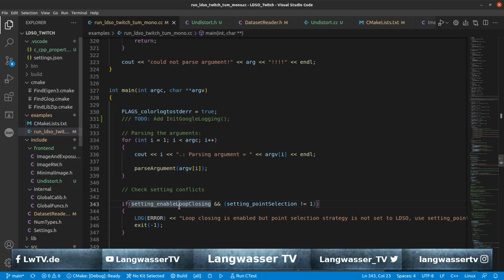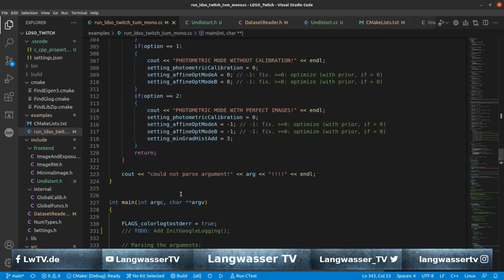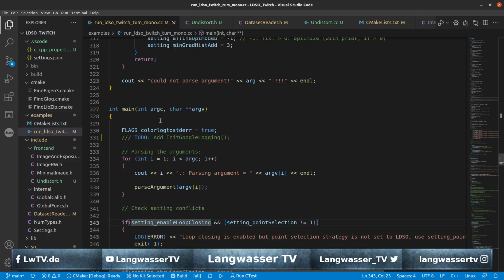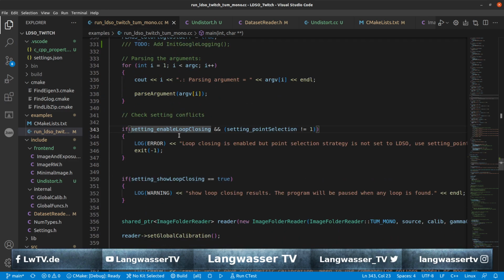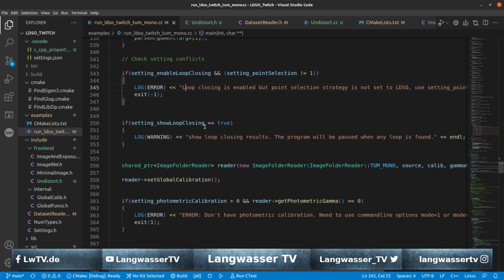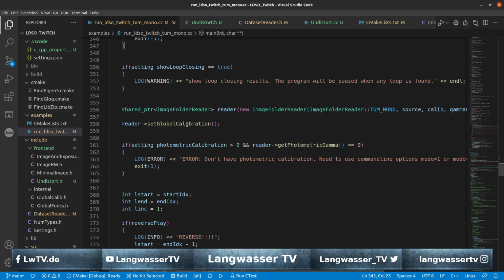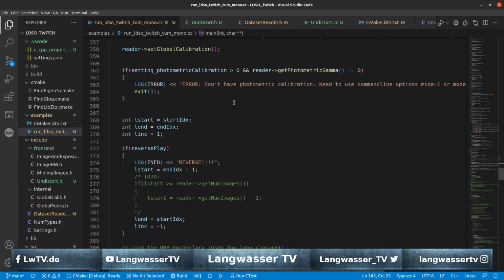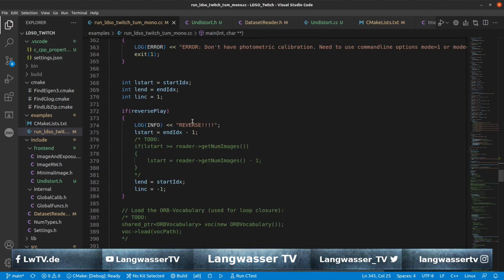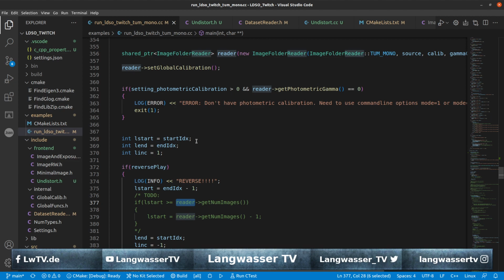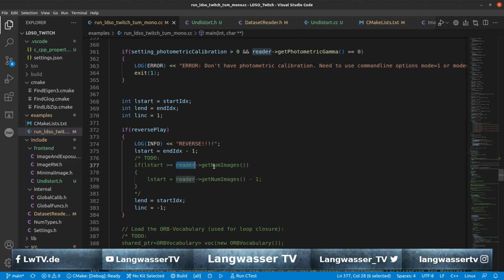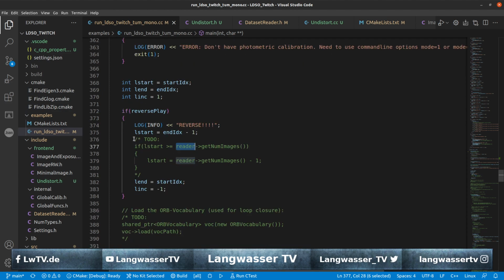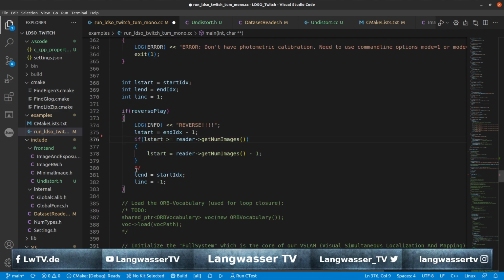What I want to do now is check the main file if we can comment in some of the next steps. So for example, the reverse play, we have the reader finished now. And we have this method get num images probably, so we can comment in this part.